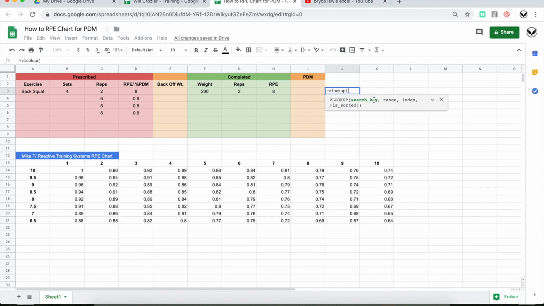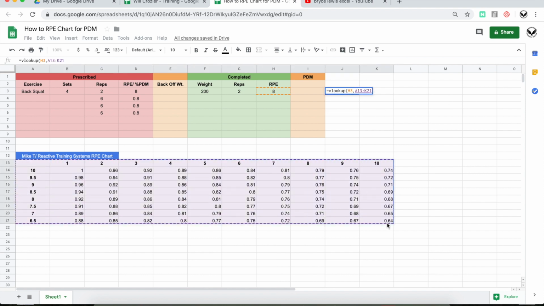The first data point we have to do is what is the first thing that the formula wants to look up in the first column that we select in our data range. And for that, it's going to be the actual completed RPE of the set. So for us here, that is going to be this cell H3. So the data point will be correlative to this input. So we have an RPE of 8 here. So this formula will look down this until it gets to 8. It will see that, and then it will come across and find the correct percentage for the total number of reps that were completed. The second thing that we need to input into the formula is the range itself. So this being the range is what data are we actually looking for.